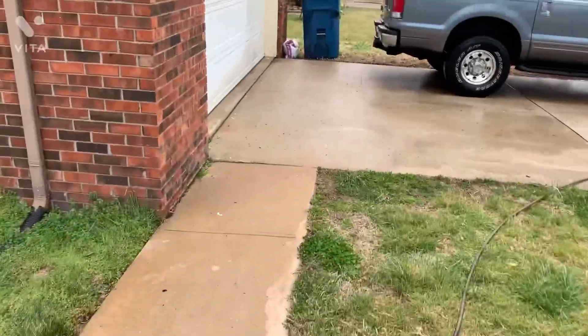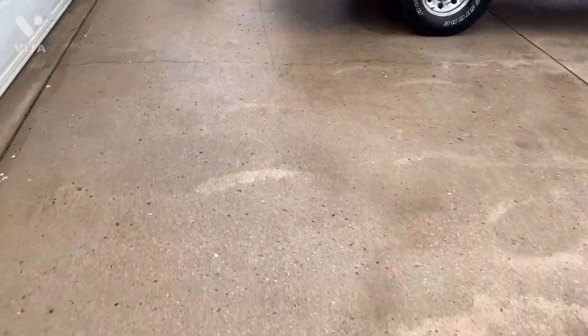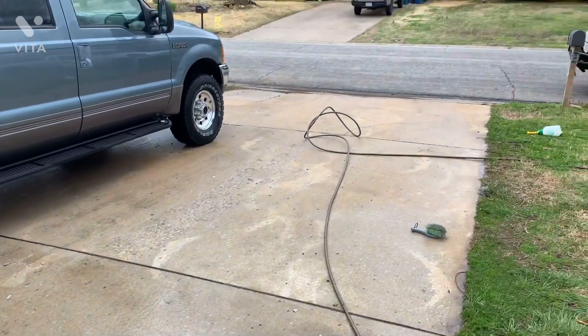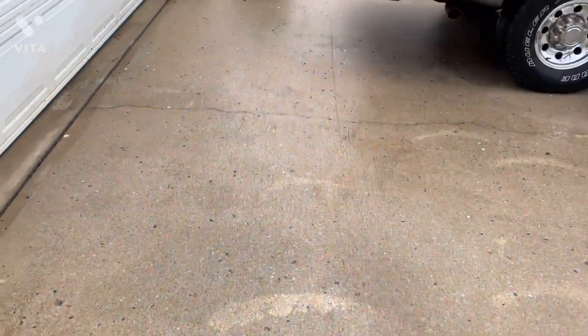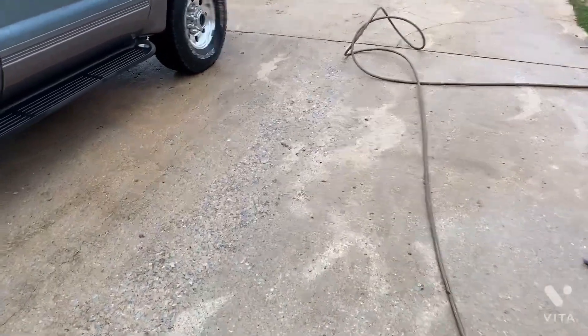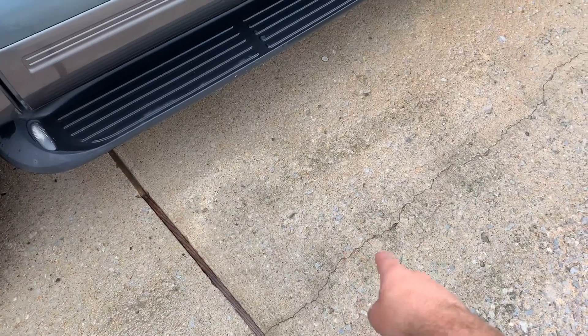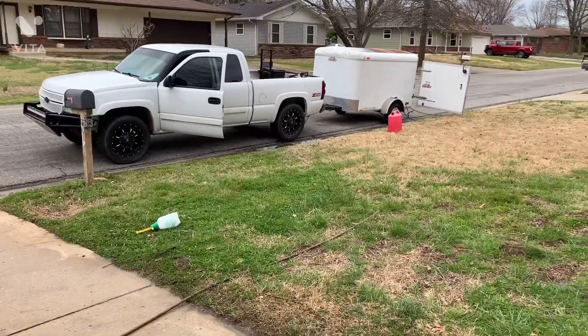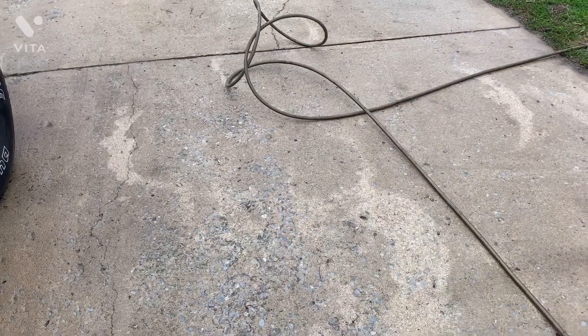It was a good learning experience and I got some good before and after pictures. I really don't know what these little marks are — the whole driveway is wet but then there are those dry spots. I don't know if it's some sort of chemical from washing cars here all the time, soaked into different spots. Overall it's hard to tell on camera, but if I come across stubborn moss or algae again, I think I'll try straight bleach — it might take it right off. I ran out of bleach, my pump sprayer broke, and I could hardly get the power washer to downstream, so I had all kinds of issues, but overall I think it came out pretty good.